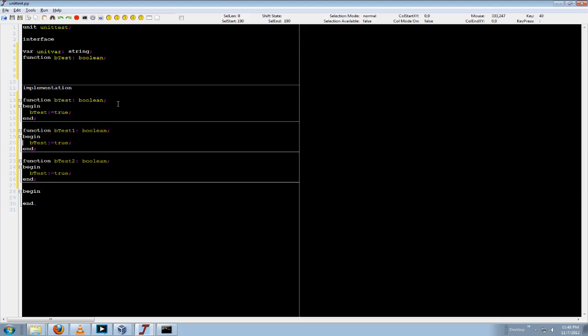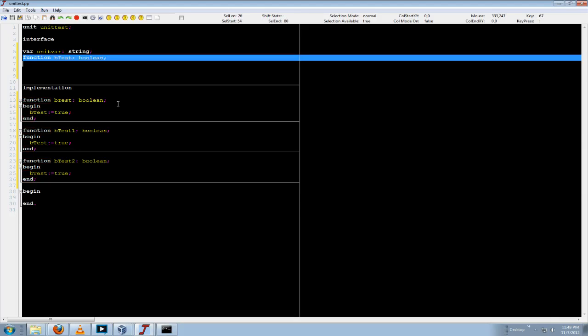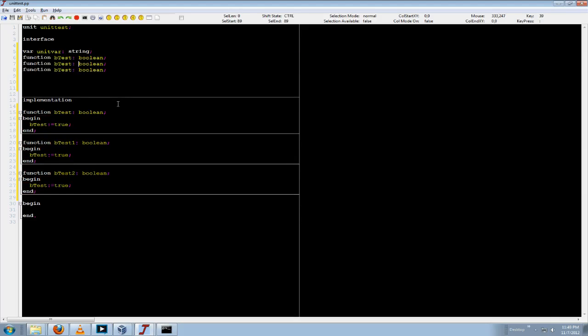So that explains why right now btest2 can call btest1, btest1 cannot call btest2, and btest3 cannot call btest1 or btest2. However, if I put them up here in the declaration and defined them, now the compiler reads those first and knows that they're there. Now it doesn't care what order stuff is in because it already knows the routines are available and where they are. They're already defined. They're already declared.